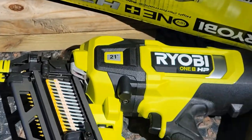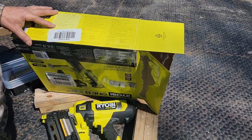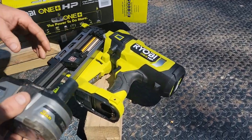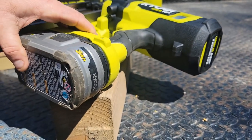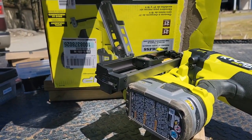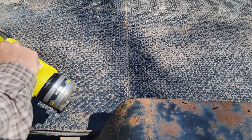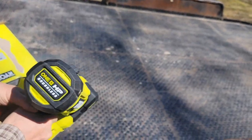Integrated rafter hook that I've got to put on it — that'd be pretty cool so I can hook it when I'm up in the air and won't be dropping it. And a shock absorber that manages battery movement. When I snapped the battery in I didn't think I had it in all the way because that moves. Shock absorber manages the battery movement for optimal performance. If you bump against something while framing you could unhook your battery.